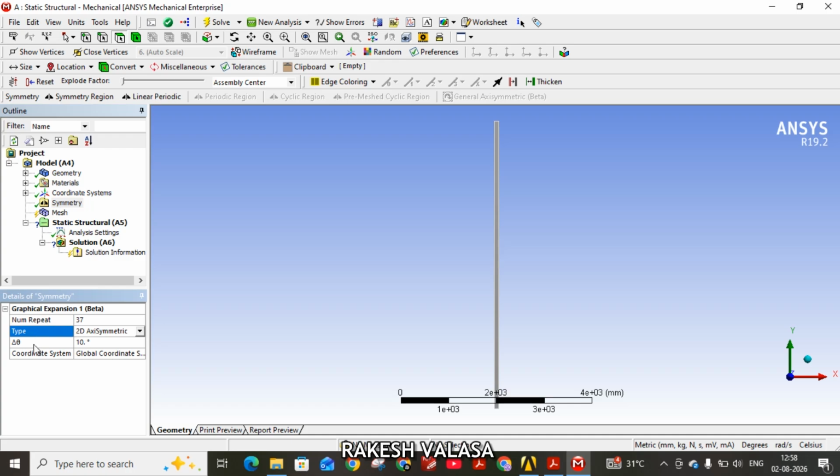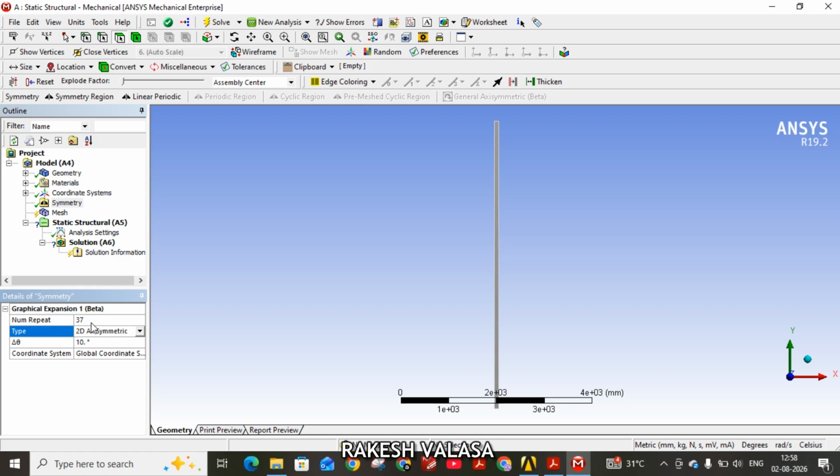Here you can see the default angle is 10 degrees and the number of repeats is 37. The calculation procedure is: the total rotation angle is 360 degrees divided by each part angle of 10 degrees. 360 by 10 is 36.